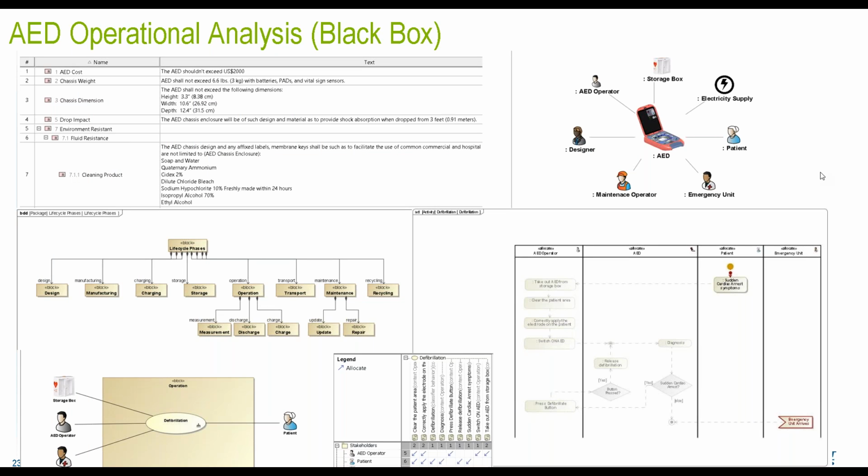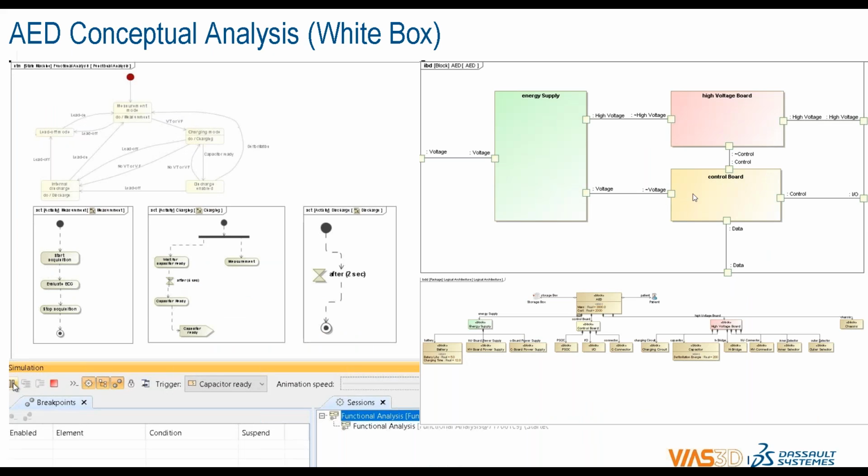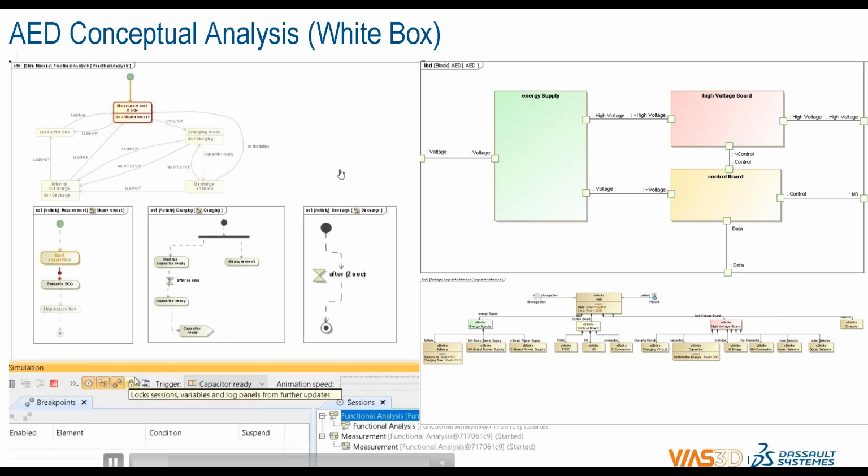So the SysML model would include requirements from requirement management. You can decompose your system into smaller subsystems, so you would have a better understanding of what the system includes. And also you can analyze all of these subsystems as well as the overall system to validate and verify the system for different use cases and also stakeholders. So you may have different test cases, so you can address and identify all of these test cases based on all the requirements you have.